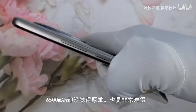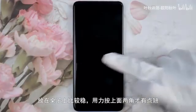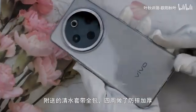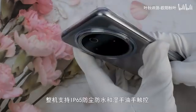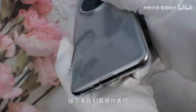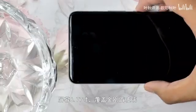The weight is 197.96 grams. The 6500 mAh battery does not feel heavy, which is very rare. It is also relatively stable on the table. It will be a bit choppy if you press the upper 2 corners hard. The water repellent case is all wrapped. There is also anti-slip reinforcement around the whole machine. Also supports IP65 waterproof and wet hand oil hand control.